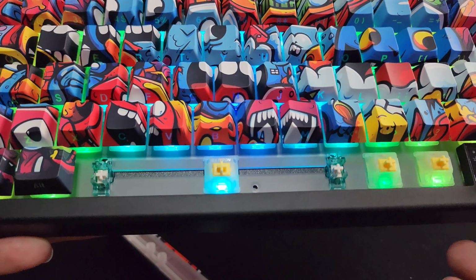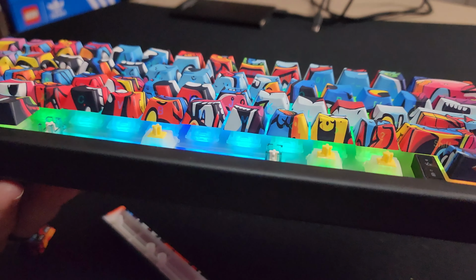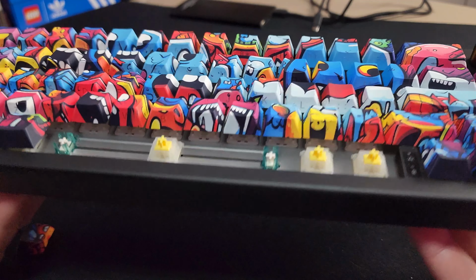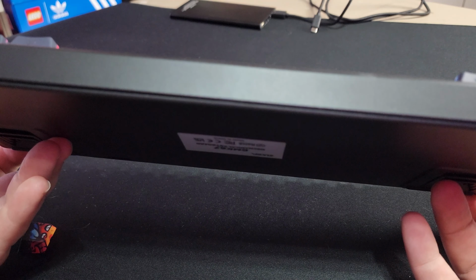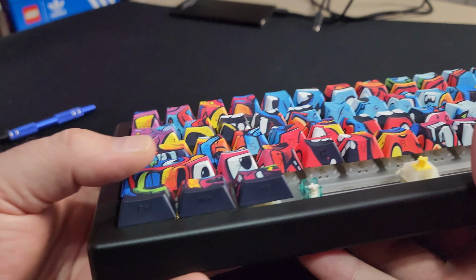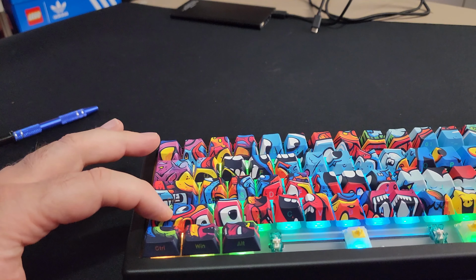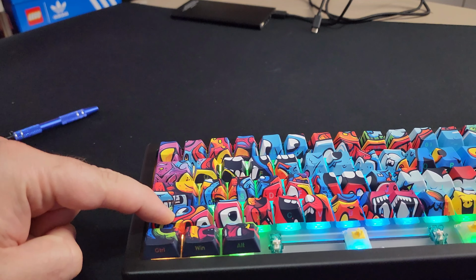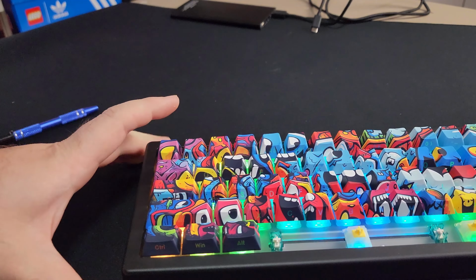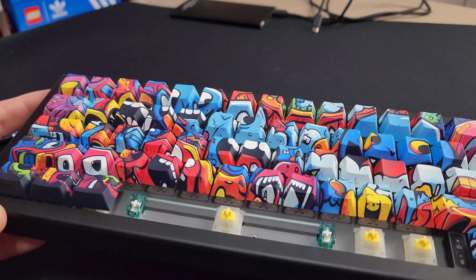The board itself has quite a few, I don't know if you'd call them upgrades, but features that are desirable in my personal opinion. Obviously, it's an ABS case, like I mentioned, which will make some people happy and others may not be happy. Some people prefer aluminum cases. It is a true gasket mount, and you can see, let me see if I can get this. There is some flex and squish to the PCB, which is nice, as there should be with a proper gasket mount. It's a Poron gasket, by the way.